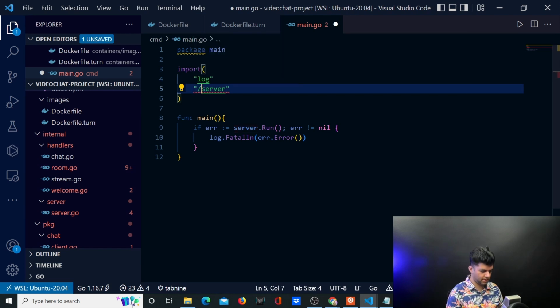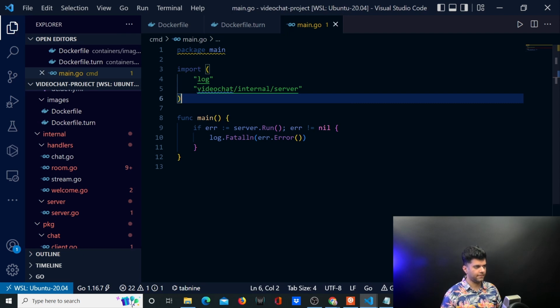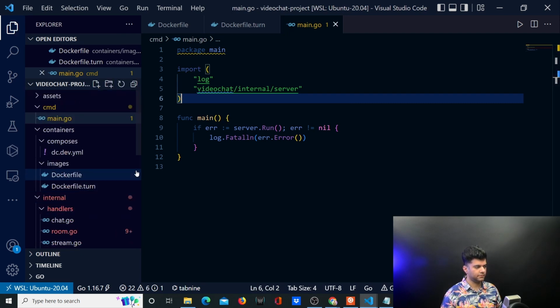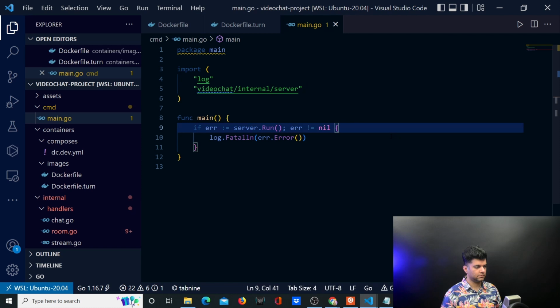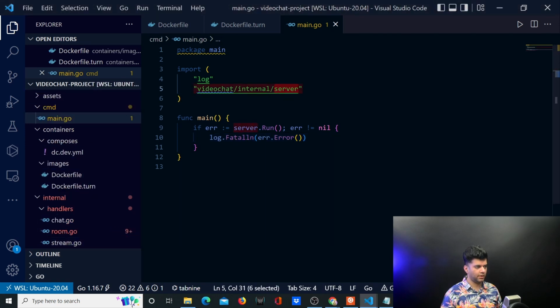So I'll say internal/. And now comes the best part, which is I can just have video chat rather than saying github.com and all of that stuff. So straightforward, right? So that's simply my main.go file.